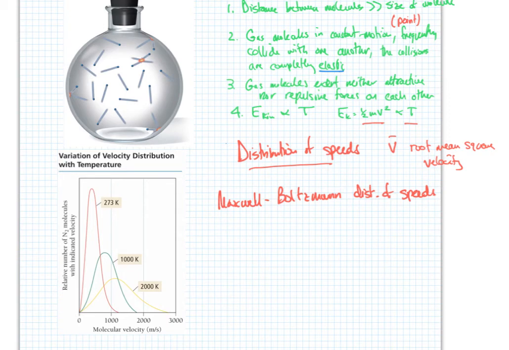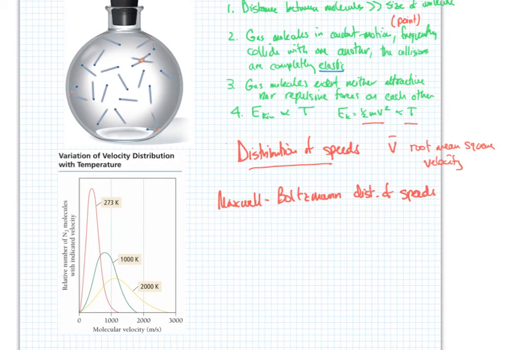So if we had the exact same sample of gas and we just heated it up, what we would find is the curve would shift to the right, which means a higher average molecular velocity. We'd also see the curve start flattening, because more of the molecules tend to have higher speed. So as we go to higher and higher temperatures, this curve gets flatter and flatter, but we keep getting more molecules with a higher average velocity. If we look at any particular spot, let's say in this case 2,000 meters per second, at 1,000 Kelvin we wouldn't find any molecules at that speed, but at 2,000 Kelvin we have a fairly significant amount.